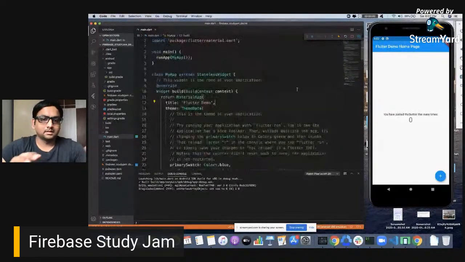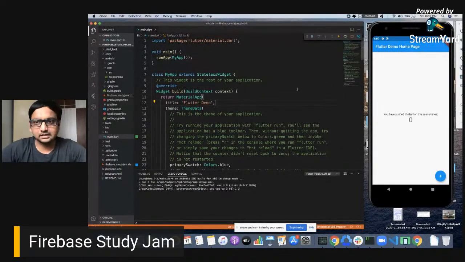Before we start, let me help you understand how we are going to execute this whole Firebase study jam. As you can see on the screen, we have our normal application, this counter app. I hope everyone is able to see it.